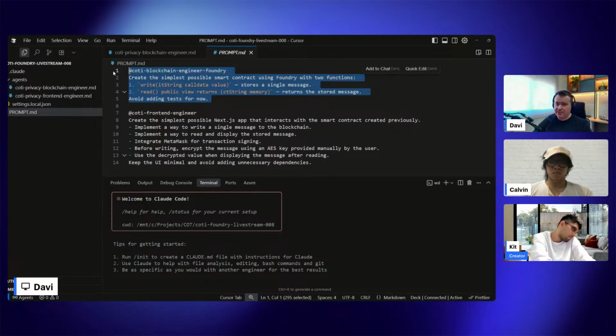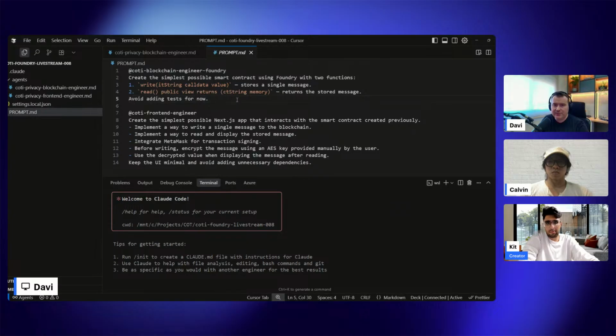And in the second part, we are going to create a front end to connect with this contract so we can interact, connect our MetaMask, and sign the message and send it to the blockchain.